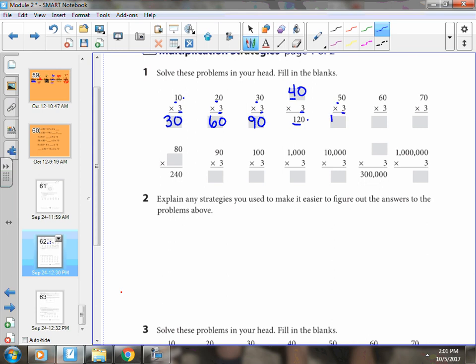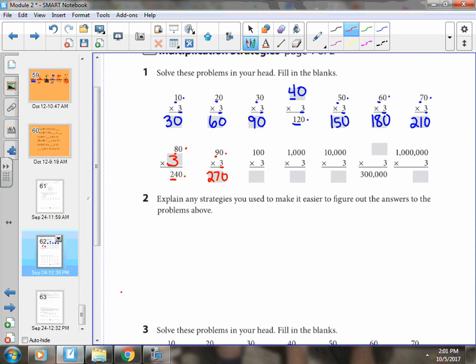5 times 3 is 15, 1 0 on the top, 1 0 on the bottom. 6 times 3 is 18, 1 0 on the top, 1 0 on the bottom. 7 times 3 is 21, 1 0 on the top, 1 0 on the bottom. 8 times what is 24? Well, 8 times 3 is 24. There's already a 0 on the top and the bottom, so the zeros are balanced, so just 3 is the answer. 9 times 3 is 27. 1 0 on the top, 1 0 on the bottom.